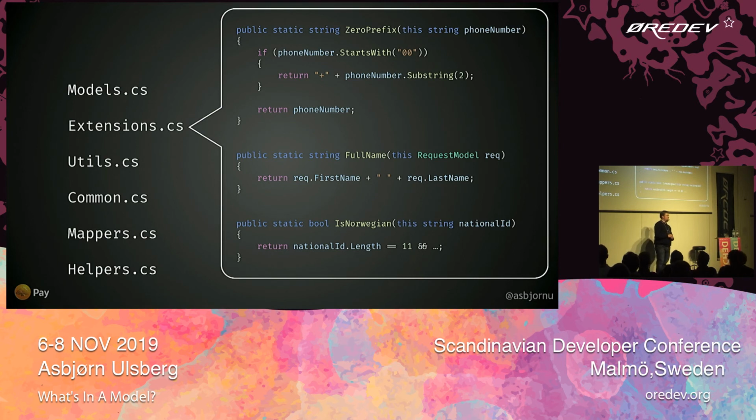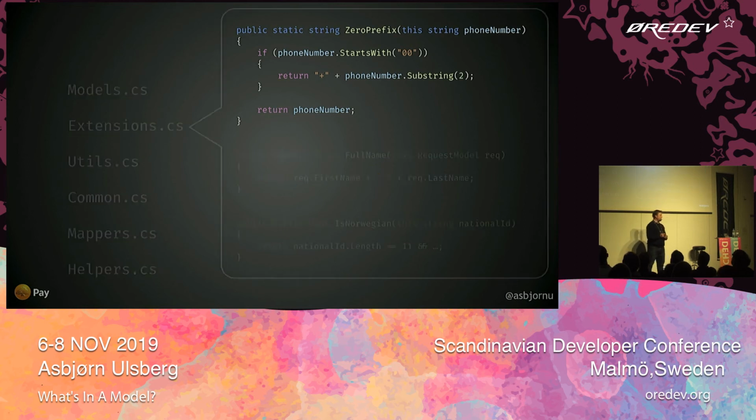Where is the behavior? It's inside these dubiously named classes in the shared project. If you take the zero prefix method, I think we can fit it nicely within our newly created phone number class as an instance method.